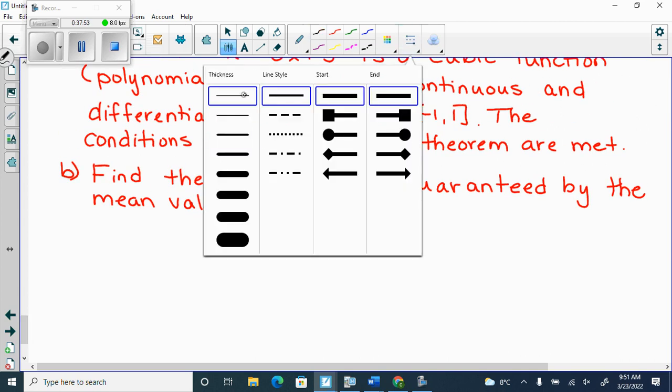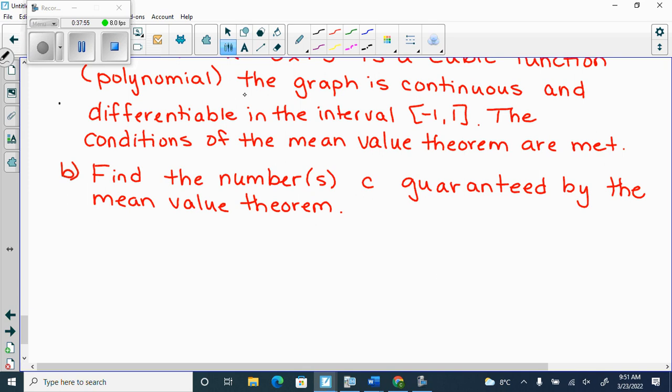So if I'm ever asked for the mean value theorem, I immediately write down the formula. It's never given to you. You have to memorize it. It's literally just slope formula with f prime of c, right? So there exists a tangent slope that equals the secant slope. That's all it is, right? The tangent slope is represented by f prime of c. The secant slope is f of b minus f of a over b minus a, or just grade 10 slope, right?